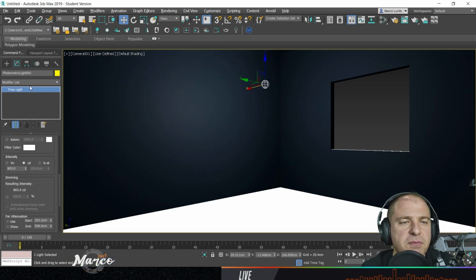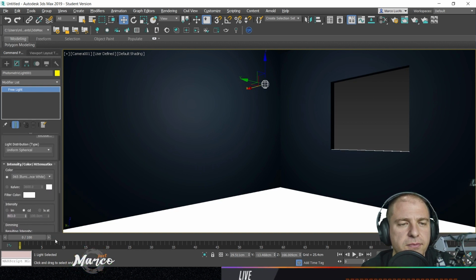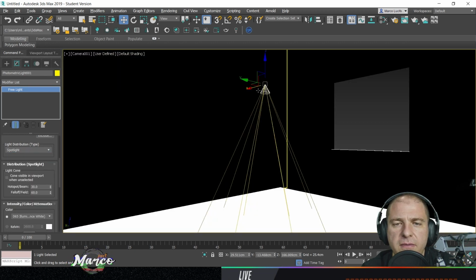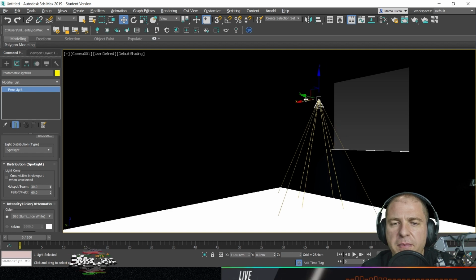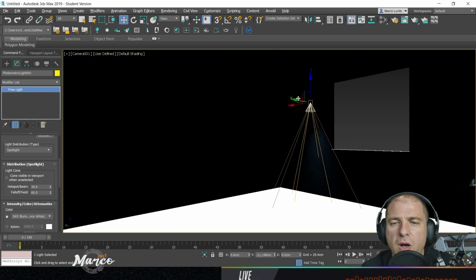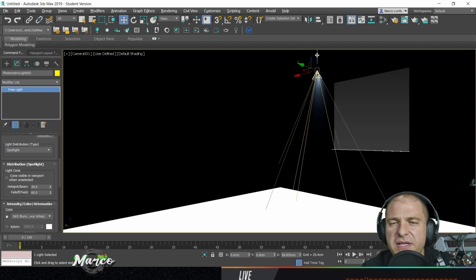Let's say this is a spotlight maybe, and I change the distribution to spotlight. I can see that even if I place these next to my wall, it has to be basically attached to the wall to see just this very small light effect in here.